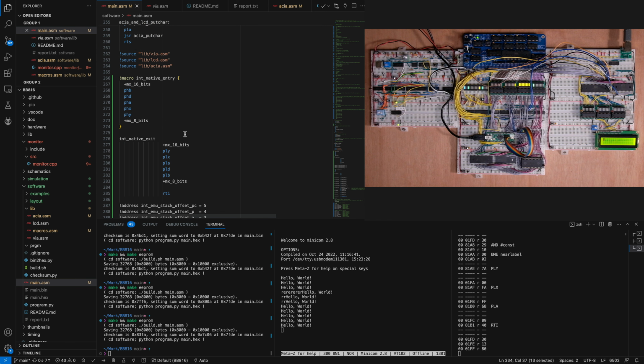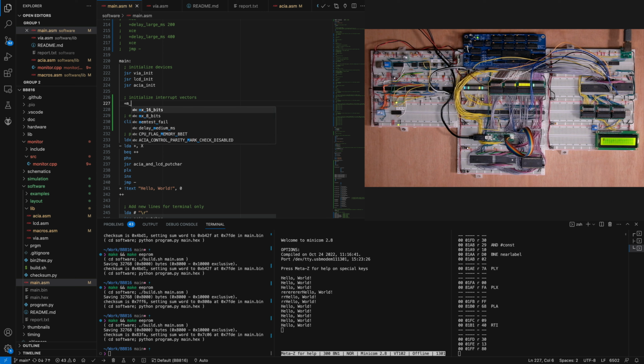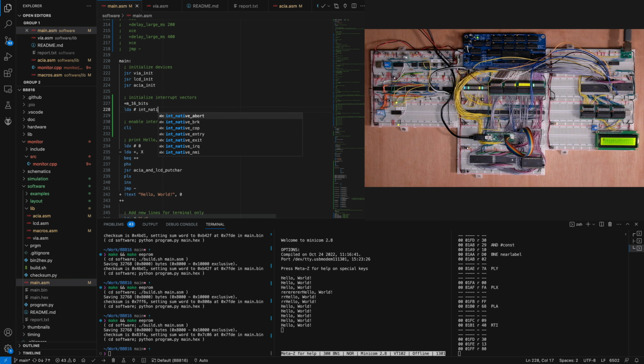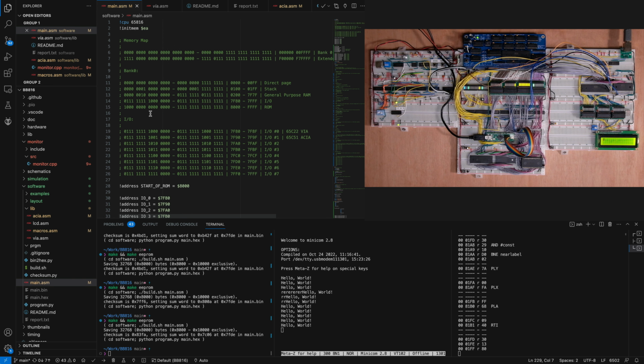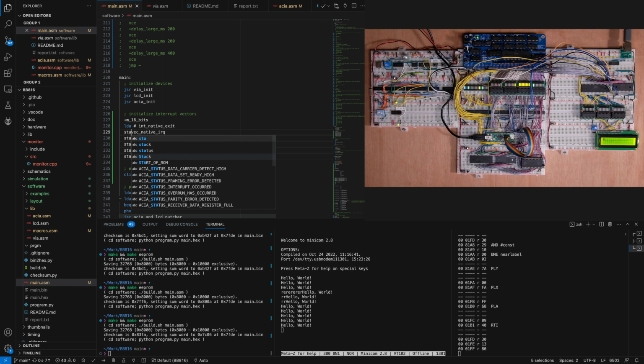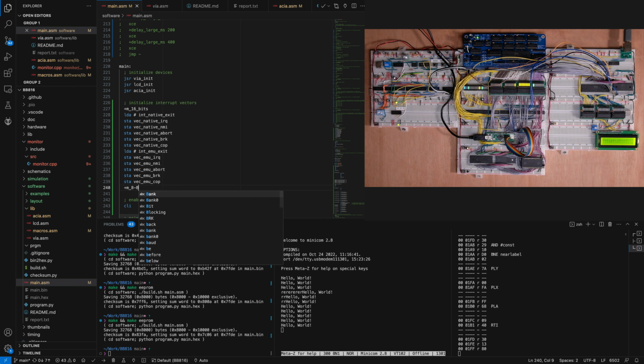And then all we have to do is make sure that this location is set up with the exit for the interrupt. And so in our kernel initialization code, before we enable the interrupts, we're going to initialize the interrupt vector. For this, we'll switch to 16 bits mode because we're working with addresses. We're going to load the address of our exit into the A register, and we're going to store it to all the locations here. And then we're going to do the same for the emulation mode exit and go back to 8 bits memory.